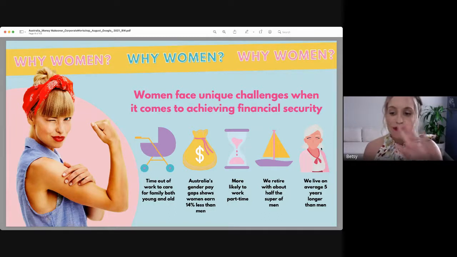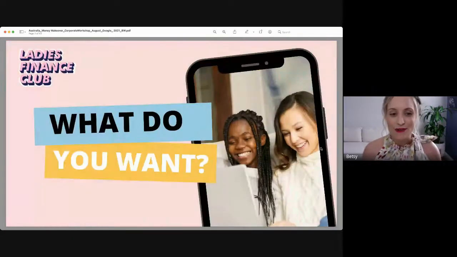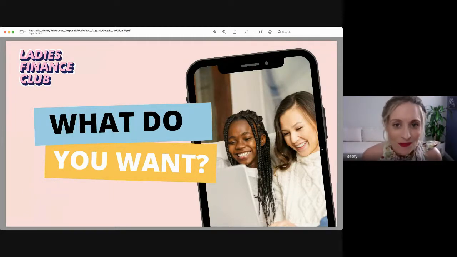So it's really not about what you earn, ladies, it's all about what you do with it. And one of the best places to start when it comes to prioritizing your financial well-being is figuring out, what do you want? I think that's a great question to ask yourself today, because income and money and investing, they are not the goal. The goal is creating and designing a life that you love.